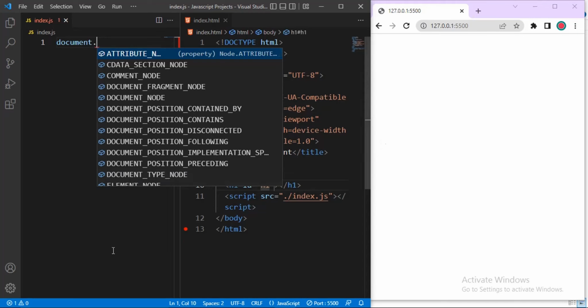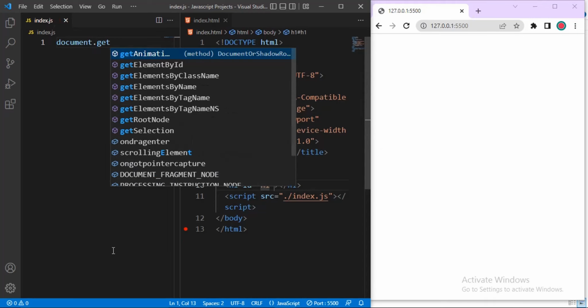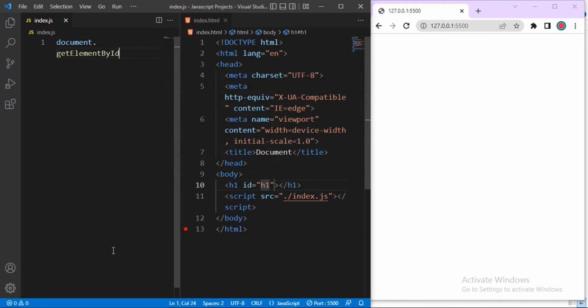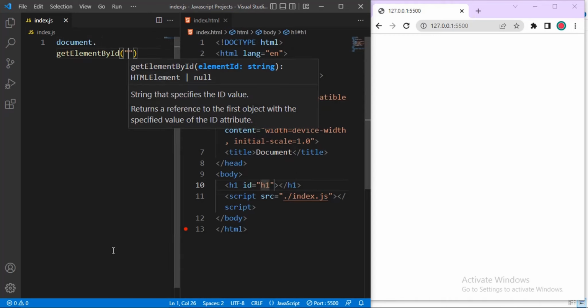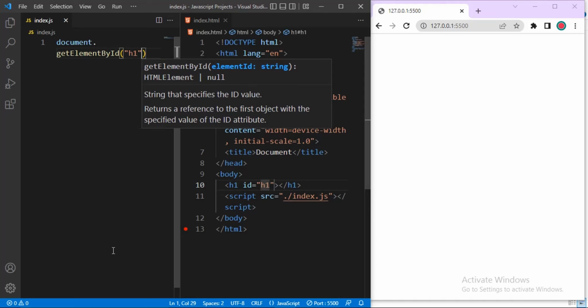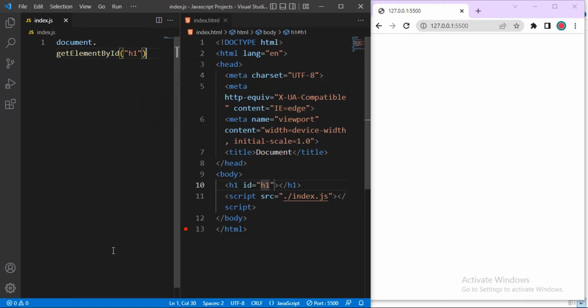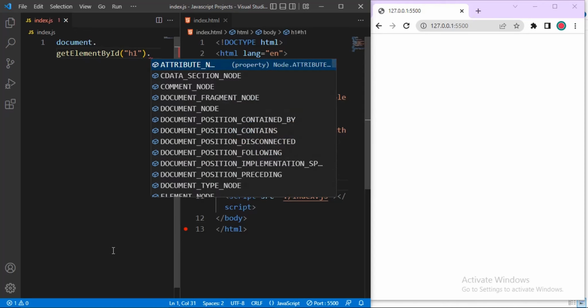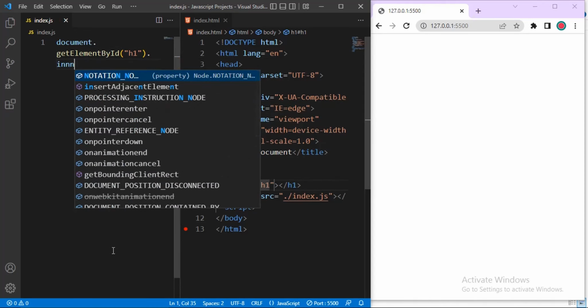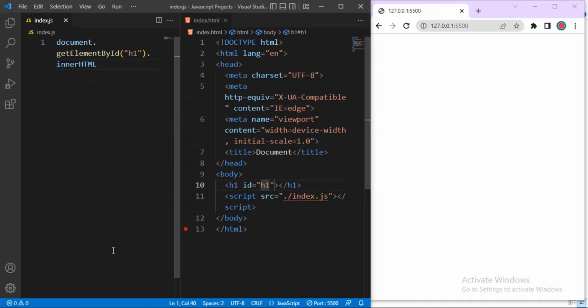So I'll now say document dot getElementById, then open the parameter, put double quotes, and then the ID of the element, then dot innerHTML.